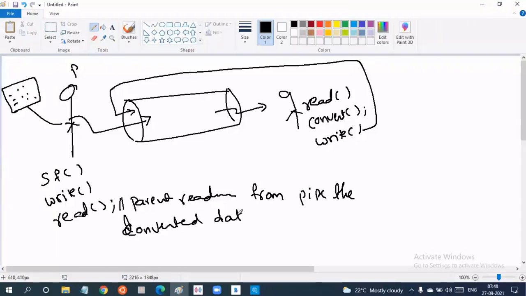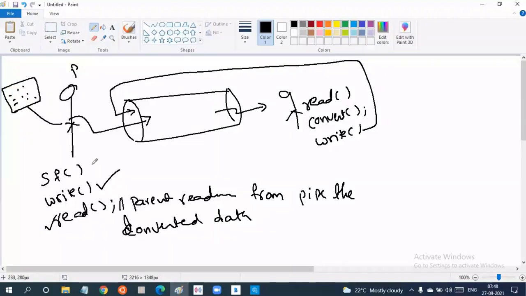But what is the problem in this? Can you tell me what is the problem we observed in this scenario? Can I say in some particular execution, sometimes after writing, the parent is reading immediately.